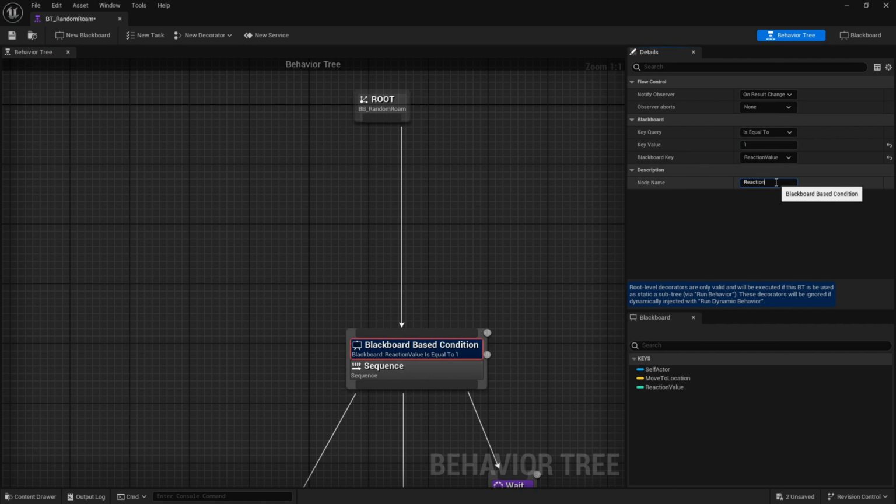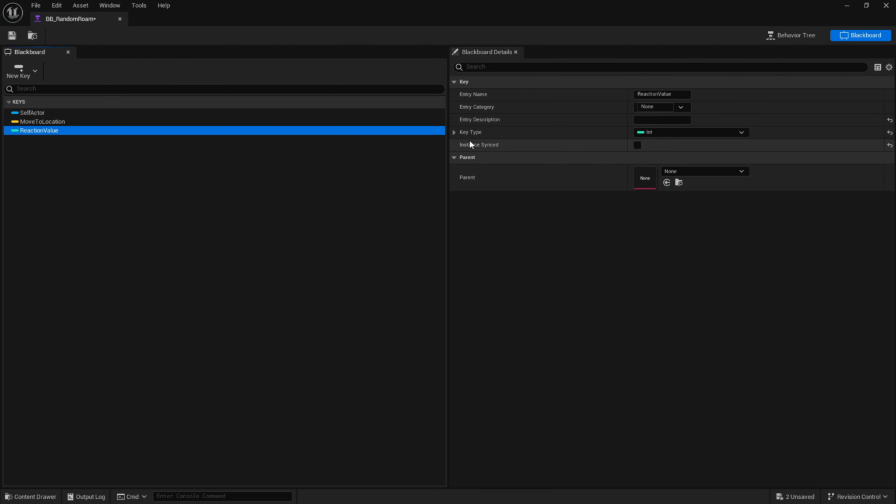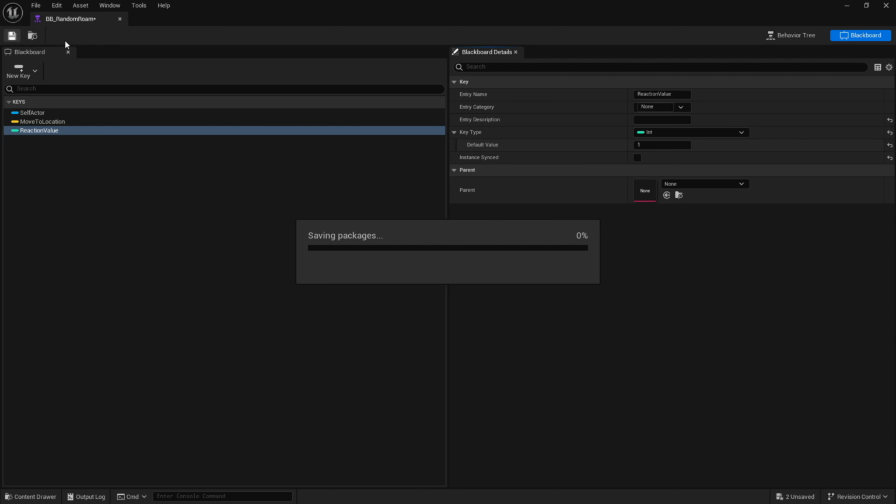Reaction state. And we want to give that a default value, actually. Default key type int does not have a default value. So by default we want it to be set to ignore.